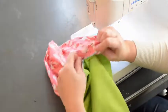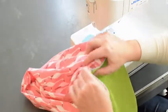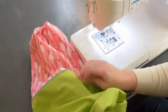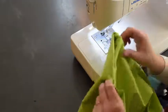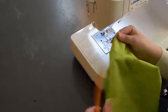And now you can open the zipper all the way. I like to keep the zipper as closed as possible because it does keep things in place more. But now you'll want to open it up. There we go. And then my handy turning tool is a pencil, because that is what I have on hand. You can also use a chopstick. I think I've used an awl for leather, punching holes in leather. Pretty much any not super pointy object, anything you have on hand. Nice corners on all of them. There we go.